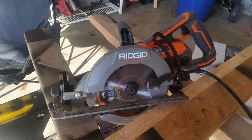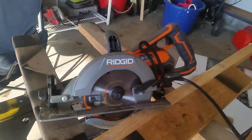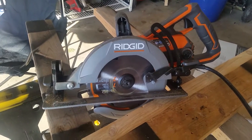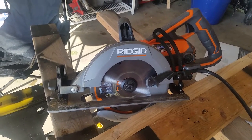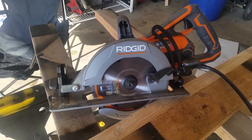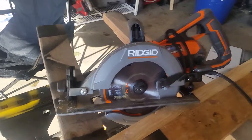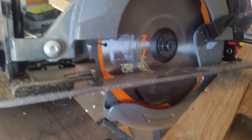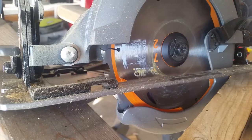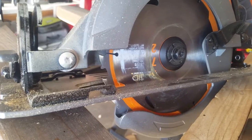So what I wanted to do was actually rip through some wood, a 2x4 here, to show you how this thing sounds and how well it cuts. And then after, I'll unplug it for safety and we will look at some of the features here. So as far as the blade goes, it's sharp, it's a rigid blade. And man, it cuts through wood like butter. It really does, very nice.